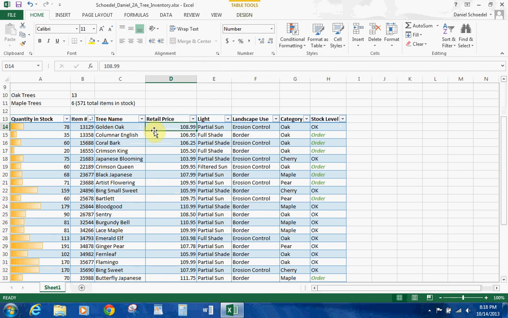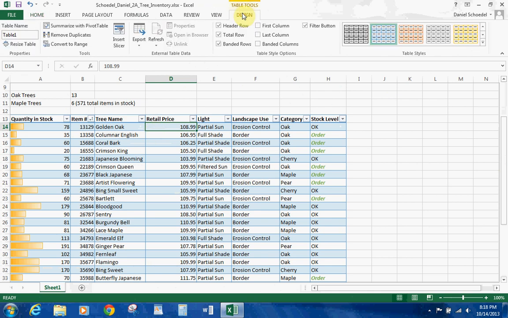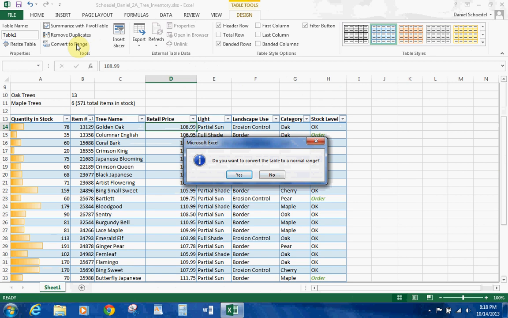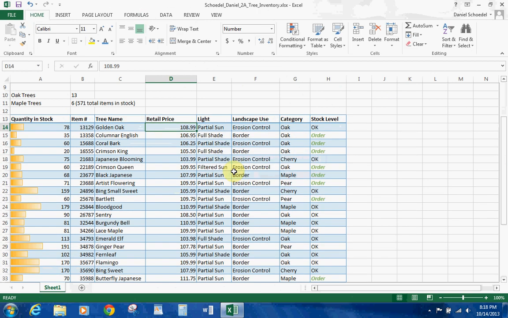Okay, the next thing we're going to talk about is converting to range. What that basically means is taking it back to a normal table. But the first thing we do is we want to go ahead and uncheck total row so that it goes away. And then we're going to go over to here and hit convert to range. And again, all that basically does, guys, is it takes it to a normal range, so you get rid of all this and makes all the columns not sortable. All right, and hit yes. And we now have a normal table.